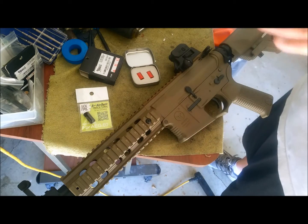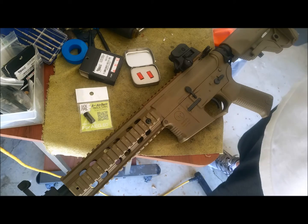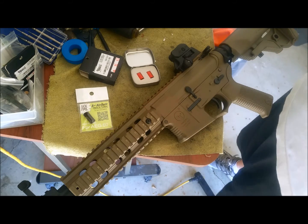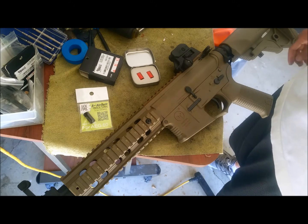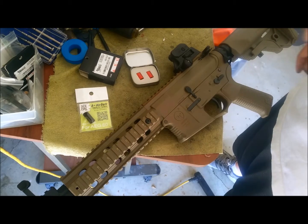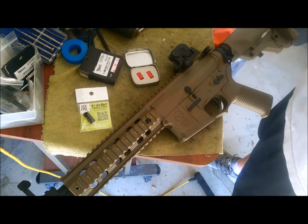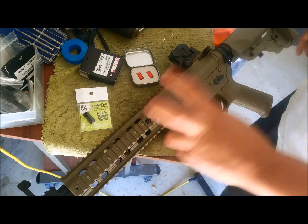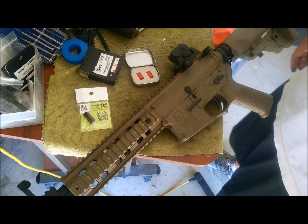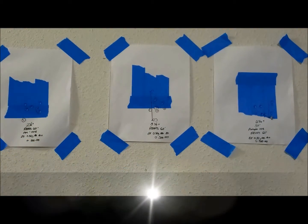The biggest difference from before: when I used the original APSX bucking, it was a little soft and I felt like it tore way too easily. When I used 28-gram BBs, I'm pretty sure it tore up the bucking. With the upgraded one, it feels pretty close to the REAPS in materials, so I suspect it'll be able to handle 28 grams.